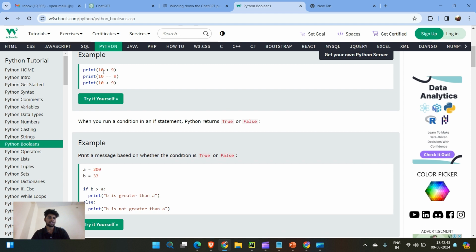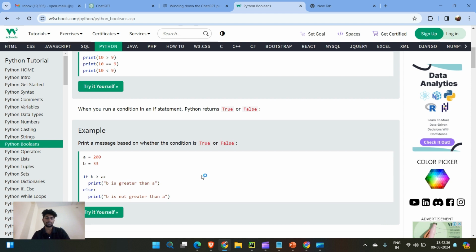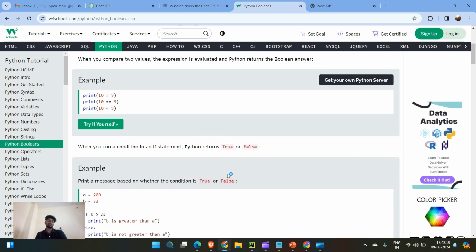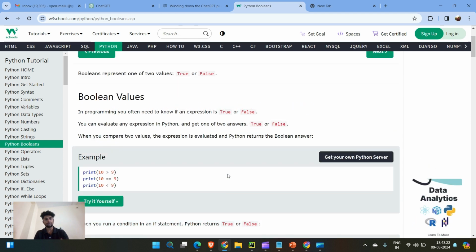Here you can see this example. It was checking these kinds of conditions. You have to write some programs, some code, and in those cases you'll put these conditions. Let's assume you are building an obesity application. If the person is overweight, what conditions does he have to follow? If the person is underweight, what conditions do you have to follow? Let's take b as the weight of the average, I mean normal, person. If the patient's weight is greater than that, then what conditions does he have to follow, and what conditions does he not have to follow? For these kinds of things you have to know about boolean.